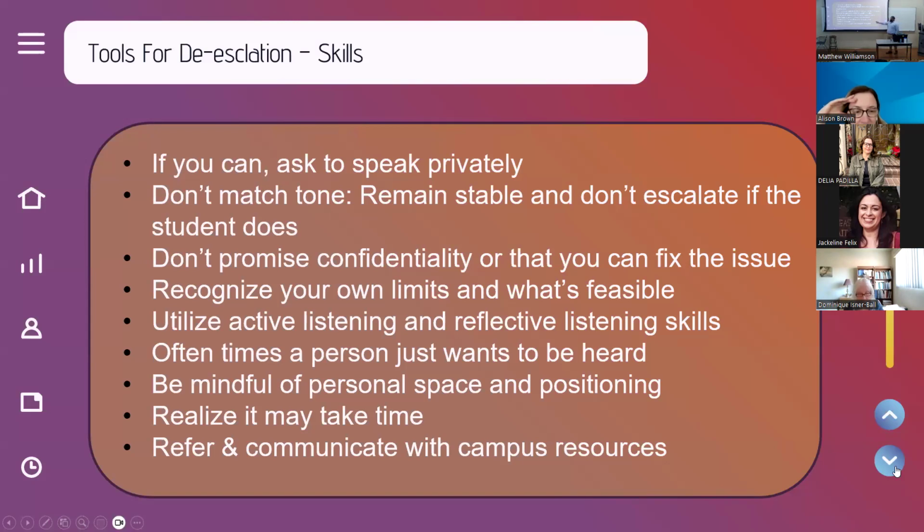Definitely. That's actually two of our points here. Oftentimes the person wants to be heard, and realize it may take time. In our vignette, it was the end of the day and we were ready to go home after office hours, right? But if we're going to do the work to really de-escalate the situation, you have to hear a person out. I tell the interns I work with that sometimes therapy really just looks like someone wanting to talk for 45, 50 minutes, right?